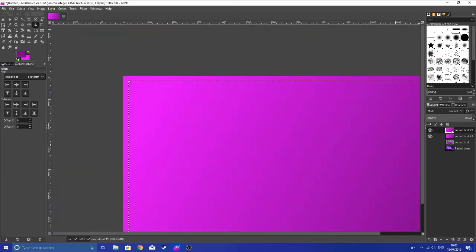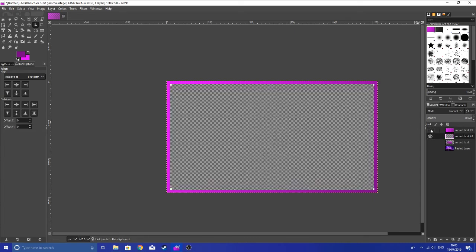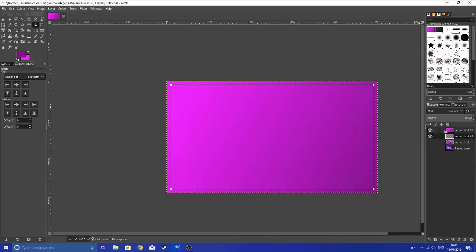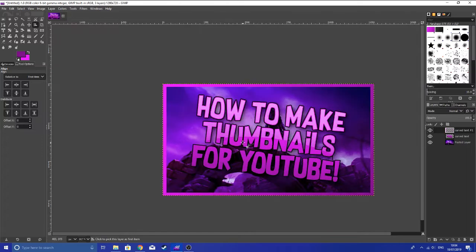And we'll go ahead and alpha to selection the top layer, and then move over to the bottom layer, and then hit Ctrl X. And this will create a cutout, as you can see. So now we can delete this layer because we don't need it anymore. And then we'll add everything back and have a look at it. So it's looking quite cool, but there's still a couple of things that we can add.